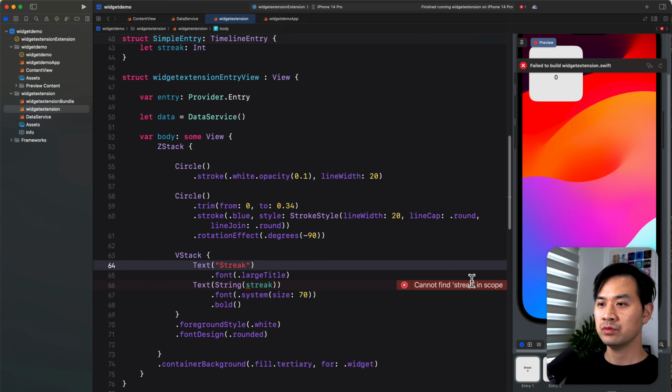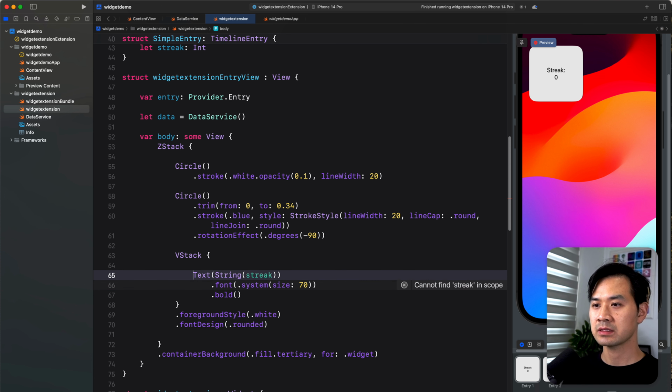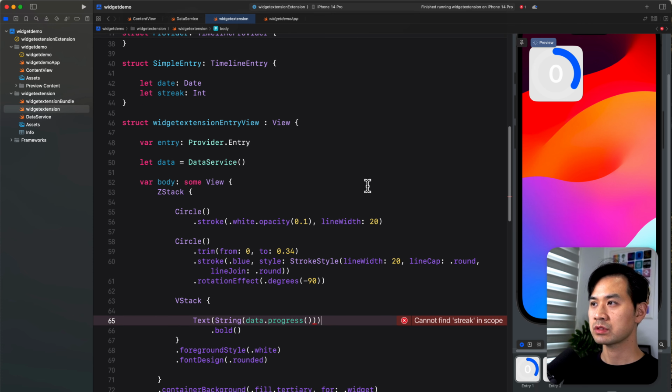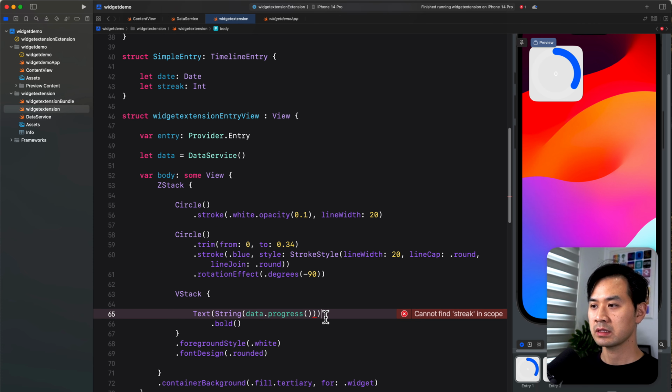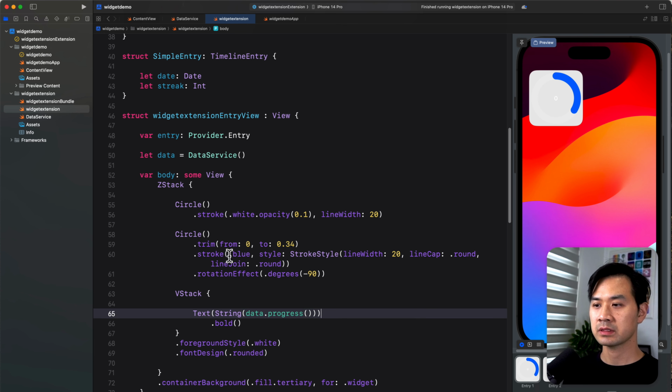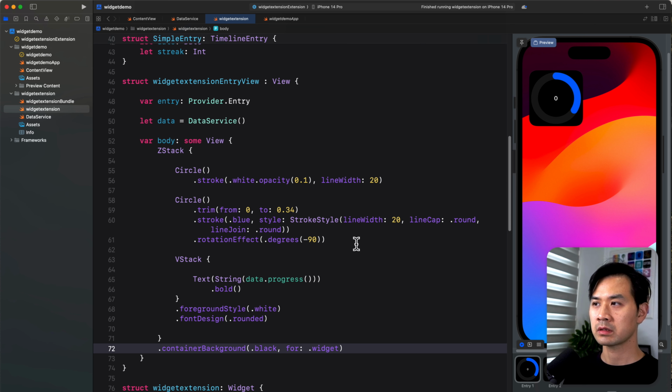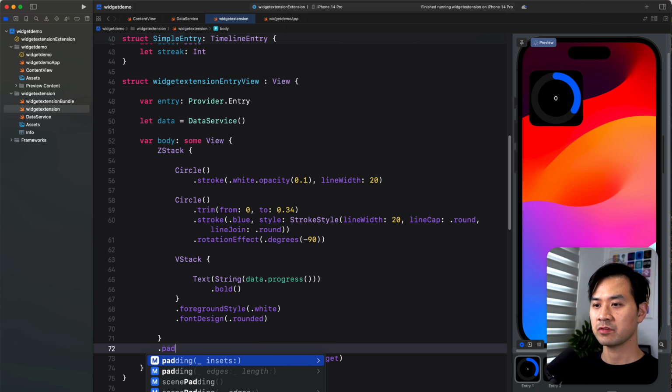I'm going to remove that text. And this would be data.progress. And we're going to obviously change the font size so it's not so big. And yeah, it kind of looks like that. All right. Perhaps we could add a little bit of padding.